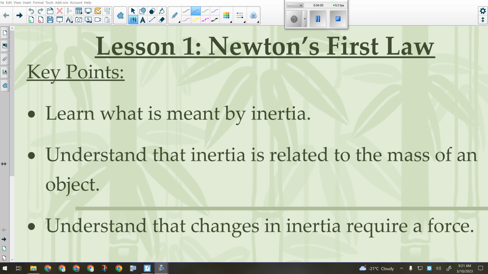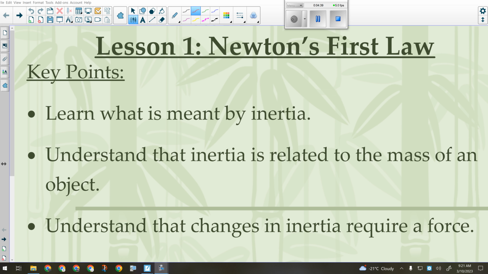You're never going to look at the world the same after you take physics. My wife always tells me that. She's like, well, that's really interesting. And then I switch into teacher mode and start explaining why. She's like, you look at the world so differently. And it's true. Once you start learning about physics, you start seeing the world a little bit differently. It's not going to be horribly intrusive unless you're like me. But it's different. You'll start seeing those forces a little bit more and understanding why things happen, as opposed to just thinking, oh, that was really cool. That was really cool, and here's why it happened.